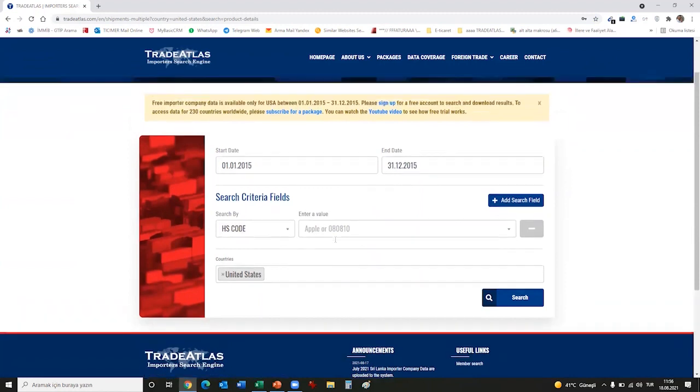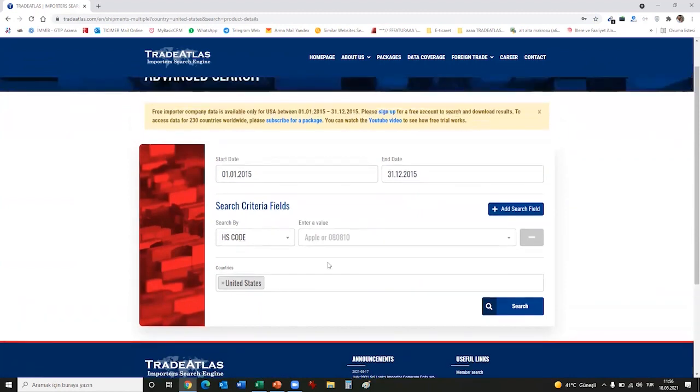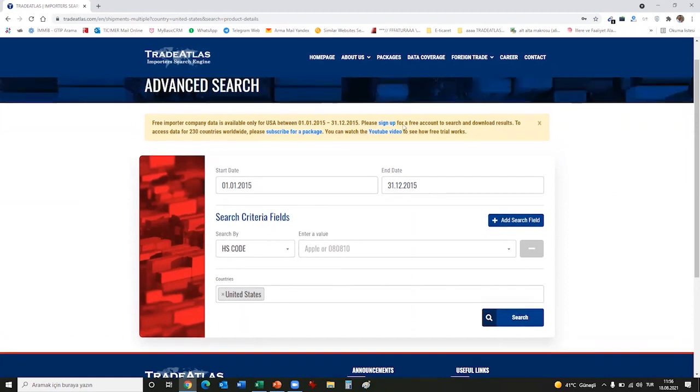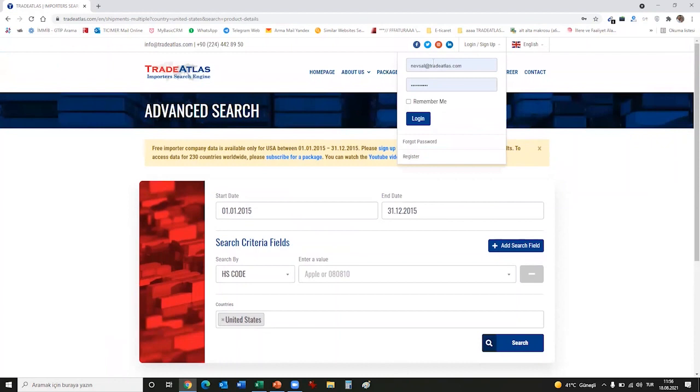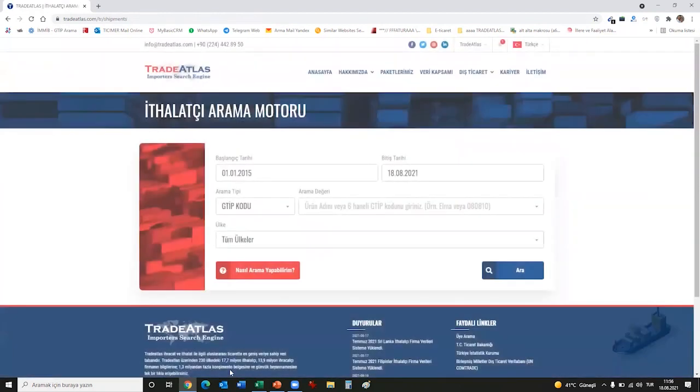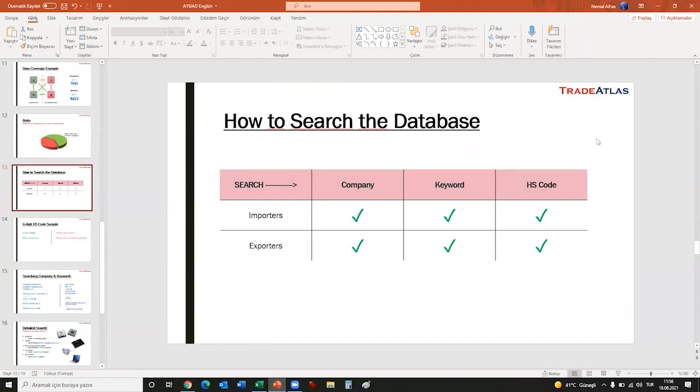So this is free. So you can make some searches here. You can get the data, you can download some files, and you can analyze in detail what is going on inside. So I will just log in again here and then go to the presentation again.